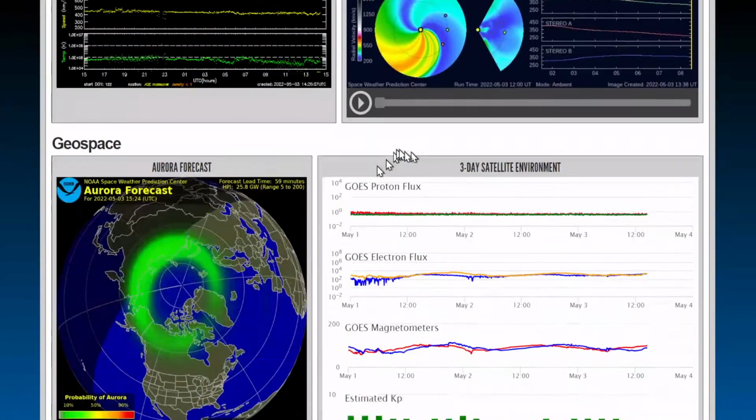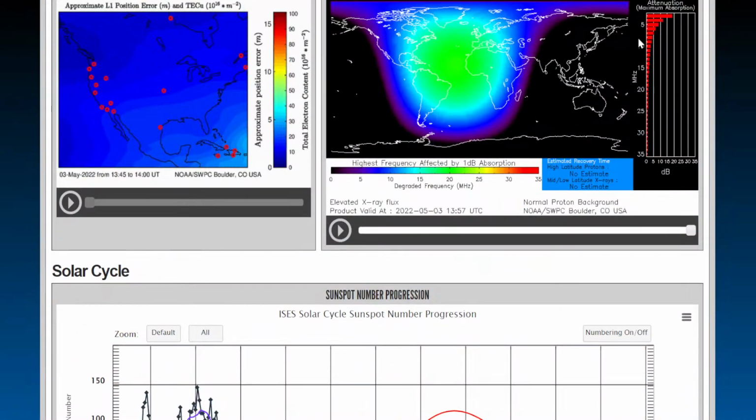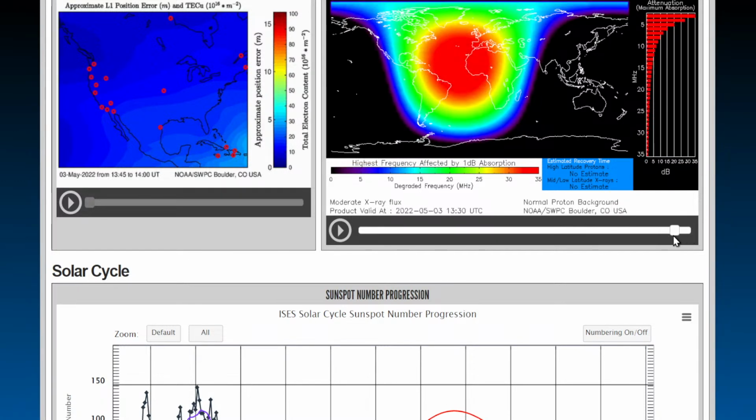Because it did hit right over the Atlantic. I mean, it almost couldn't. The middle of the Atlantic was like facing the sun directly when that thing hit. See? So, Africa, South America, some of our East Coast here, you don't have to be in the red either to get these kinds of conditions. There's a whole lot of factors that also play into all that, guys. I don't have time to go into all those right now.